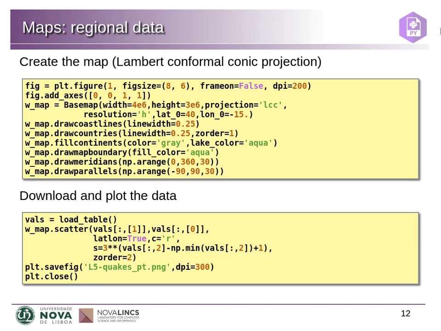And now I do basically the same thing, only in this case I'm going to use this Lambert conformal conic projection, which is more useful for regional plots, so I'm not plotting for the whole world, just around Portugal. I specify the width and height in meters of the region I'm plotting in the map, and the resolution for the coastline, and the latitude and longitude of the center of the plot that I'm doing. Then I draw the coastlines, fill the continents, and so on. So this is basically how you can use this Basemap class.